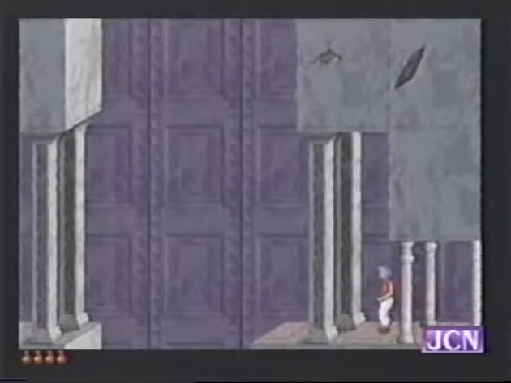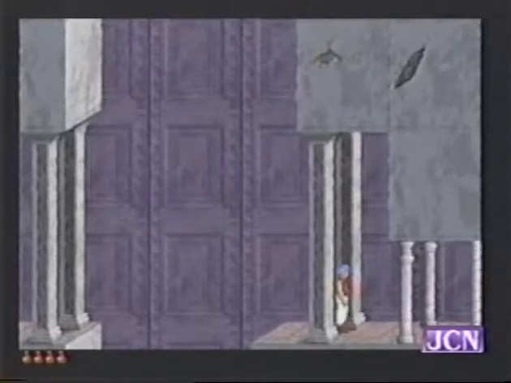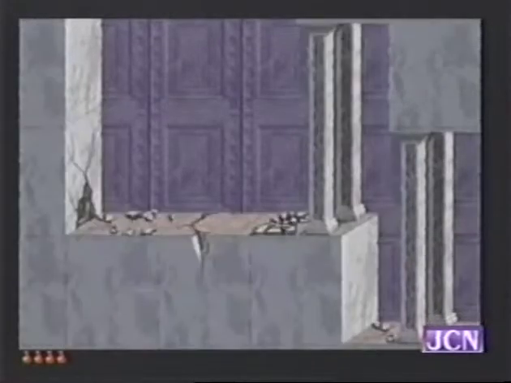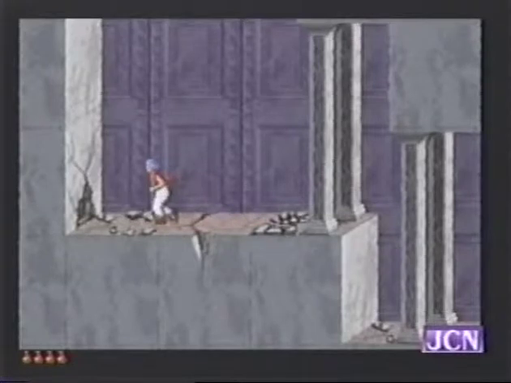Let's go ahead and jump here. We are now on the next level. We have to move gingerly over to this ledge here, as you notice, as I jump up and down for no apparent reason. It's just aerobics. I like to do aerobics. You will notice that, there we go, the ledge falls. What you have to do is crawl down this ledge. You actually have to hang on. I swing down.